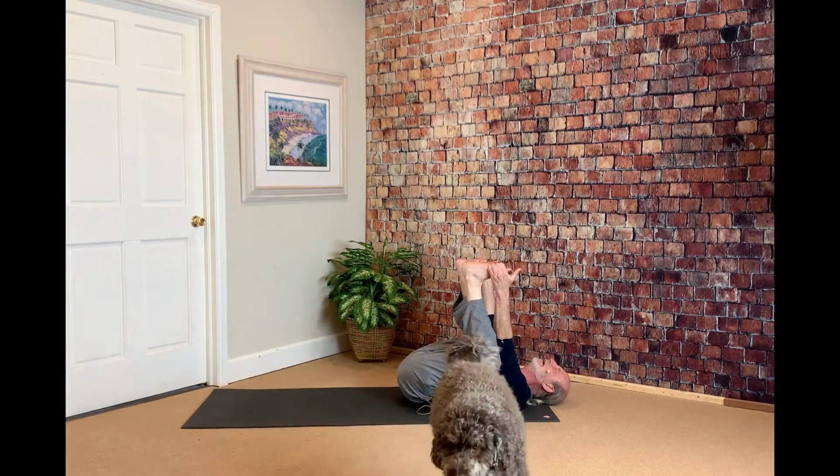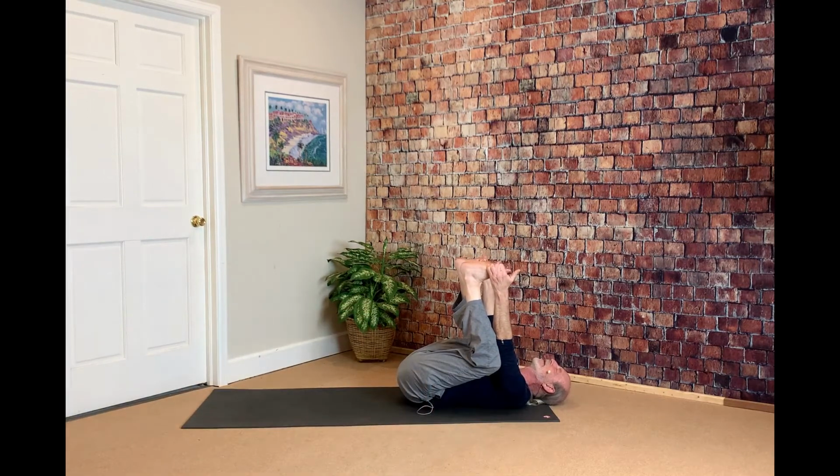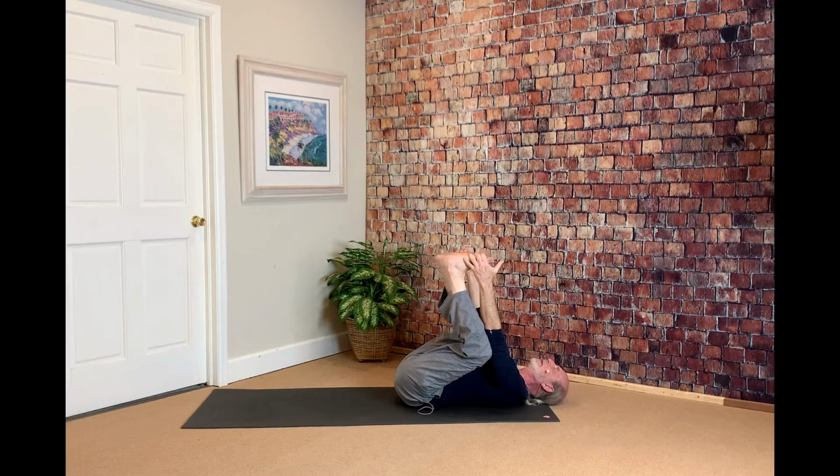Notice the soles of my feet are more or less parallel with the sky or the ceiling. And then my tailbone's lifted up a little bit, so I'm going to pull it back down. That'll increase the stretch in the back of the legs and the hips. Now I'm going to work on relaxing my shoulders because they're lifted up a little too.